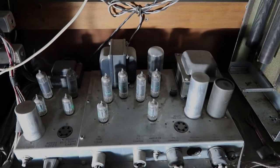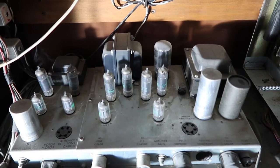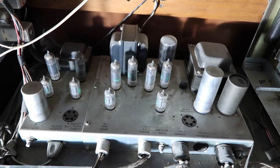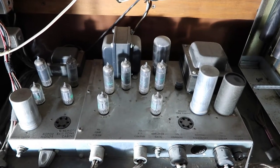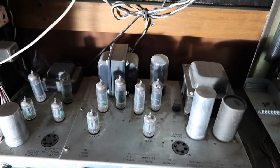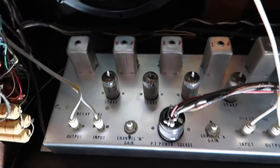When I was a kid growing up with tube televisions, the first line of defense when something didn't work quite right was to test the tubes, which is something you could do at home using the tube tester at the local drugstore, which would also sell you common tubes. In this case, I don't have a drugstore with a tube tester, but I do have a tube tester. So we're gonna look at that. And while we're here, let's get a good shot of this.